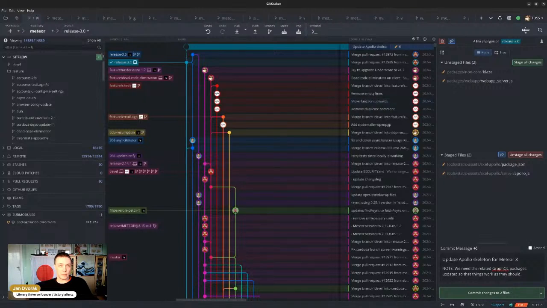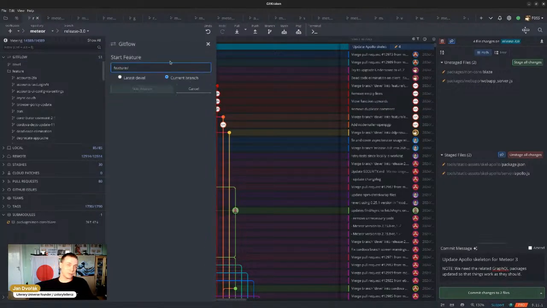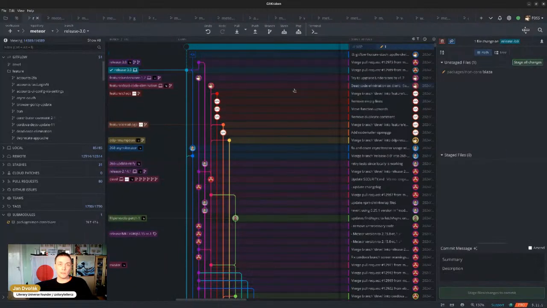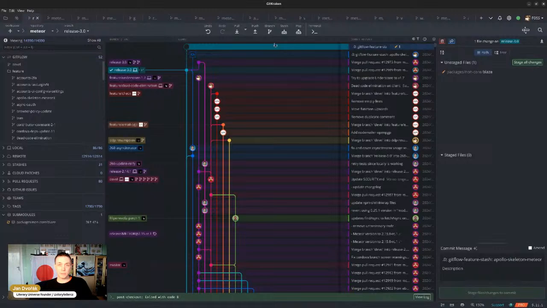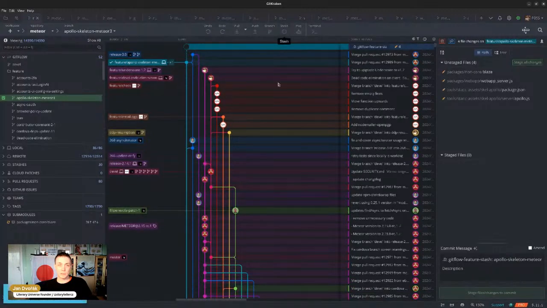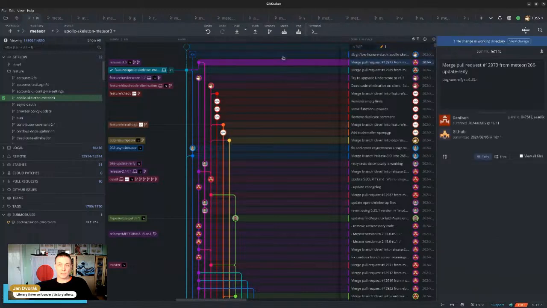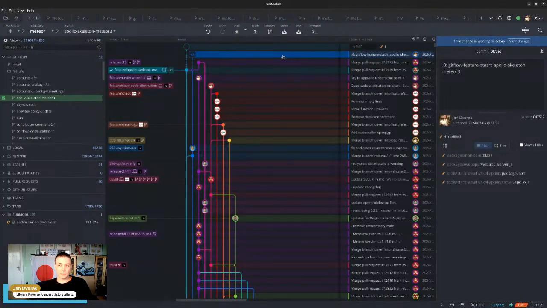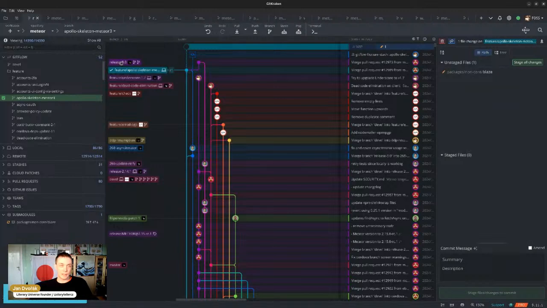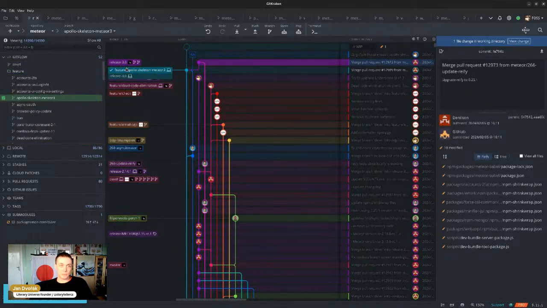So we have that. We want to create a new feature. Follow skeleton Meteor 3 on the current branch. It's going to stash pop. And don't tell me we just lost it. Okay, so it's here. We want to go. Come on.